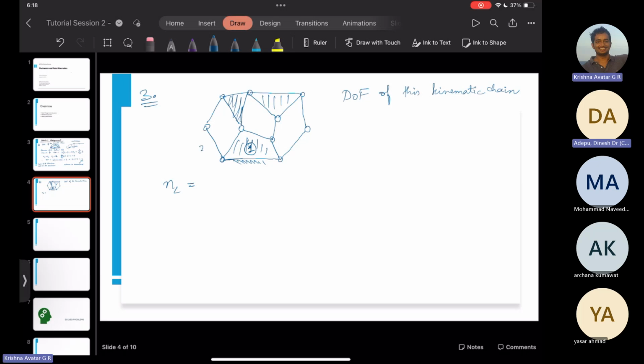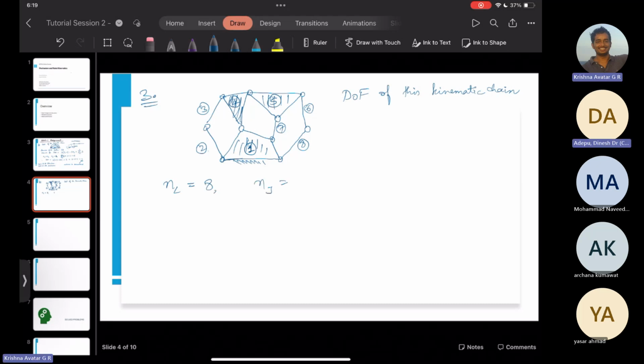Then this is the second link, third link, fourth link, fifth link, sixth, seventh, eighth. So there are 1, 2, 3, 4, 5, 6, 7, 8. There are 8 links.